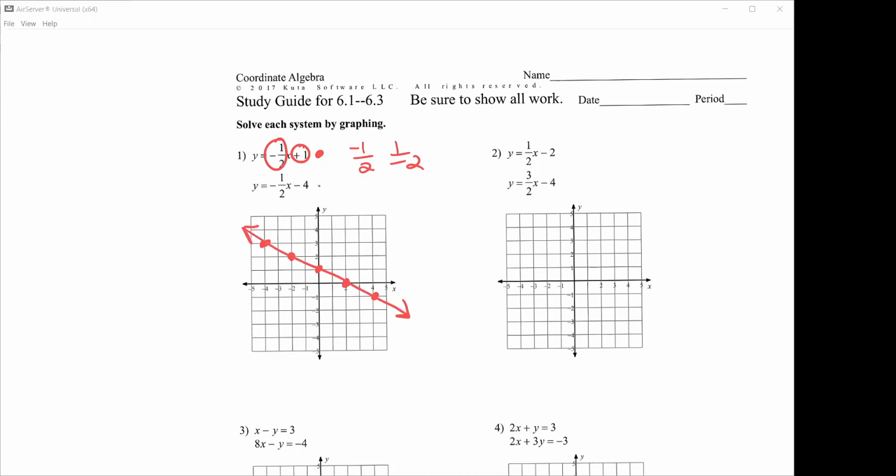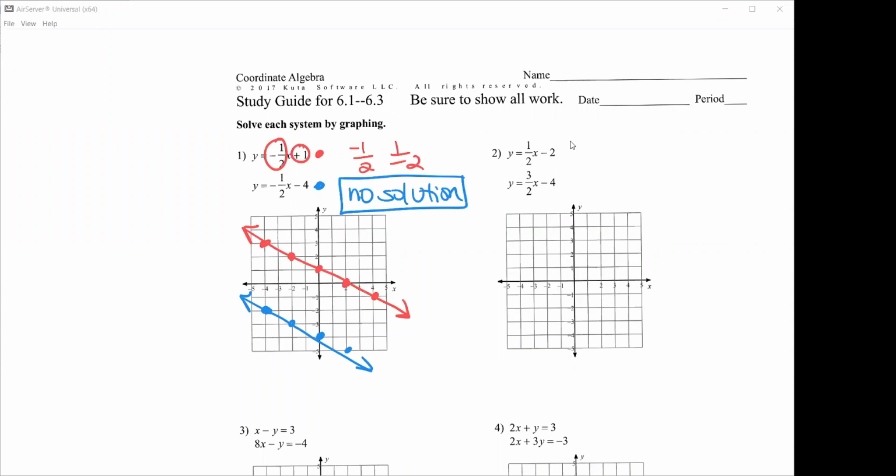Then I'm going to do the same thing with the bottom equation. I'm going to graph this one in blue. The y-intercept is -4, and the slope is also -1/2. So I go down 1 to the right 2, or up 1 to the left 2. When I graph these, I notice that they will never cross or touch, which means that there is no solution, because the solution on a system of equations graph is where they cross or touch. Because they're parallel, they won't cross or touch.